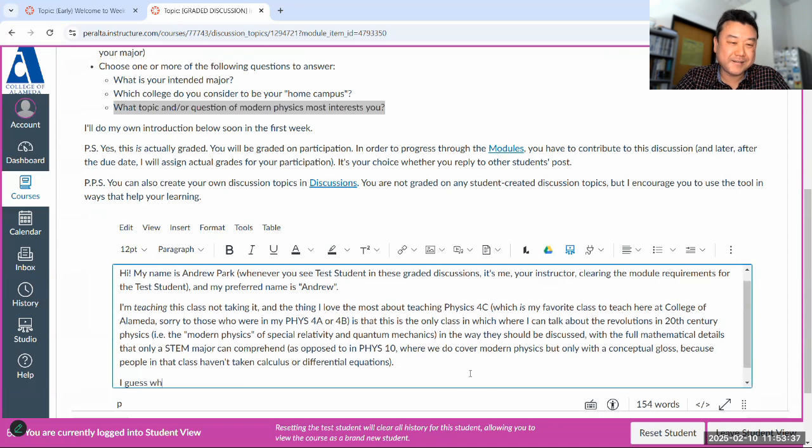I guess what topic of physics most interests me is the fact that the Nobel Prize in physics this year, I think it is this year, not 2024, whether immediate past year or this year, was actually given to machine learning researchers.